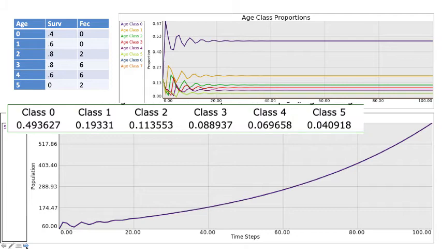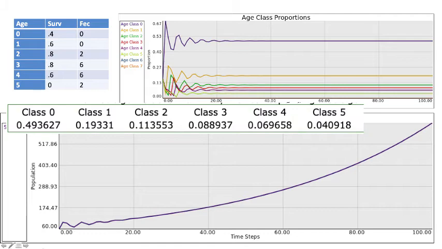Now, more directly relevant to our current biological discussion, we can now say that we have a mechanistic understanding of how life history population descriptors like age-specific survival and age-specific fecundity are directly related to population growth. The numbers in this table basically dictate how fast or slow the population will be growing.